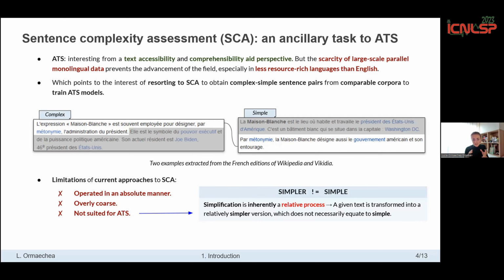We rewrite a given text into a simpler version. We cannot simplify in a reference-less manner. And this suggests that a binary classifier that agnostically assigns a discrete label to a sentence is too limited. We believe that SCA should also be conducted in a reference-aware manner.